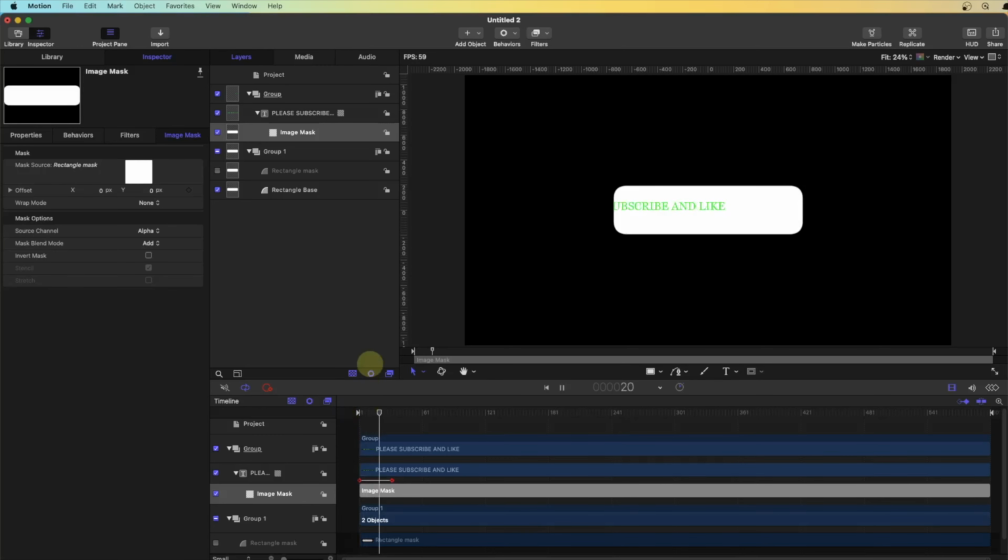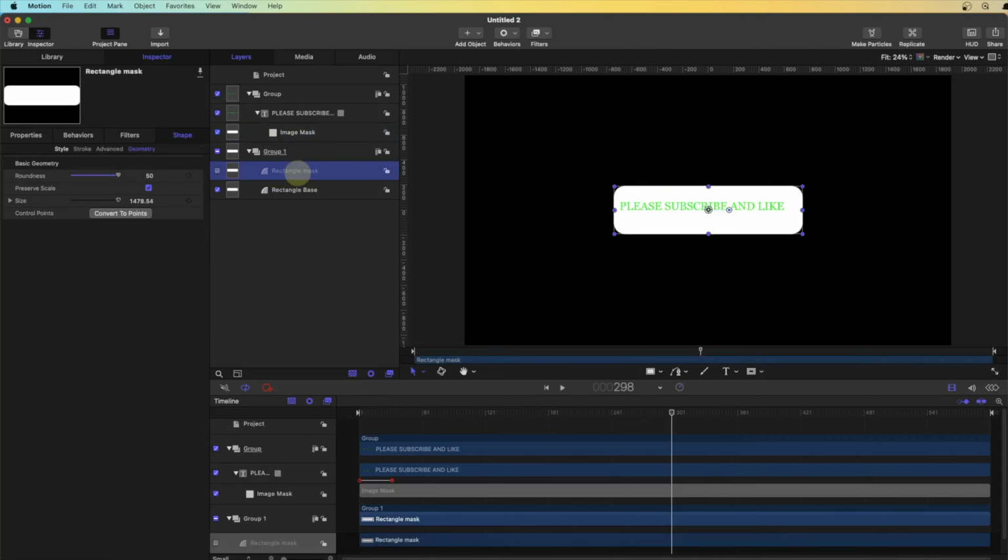As you can see here, when the text is slid in, the rectangle is working as a mask, right? Whatever is inside is gonna show on the mask, and whatever is not inside doesn't show, right?